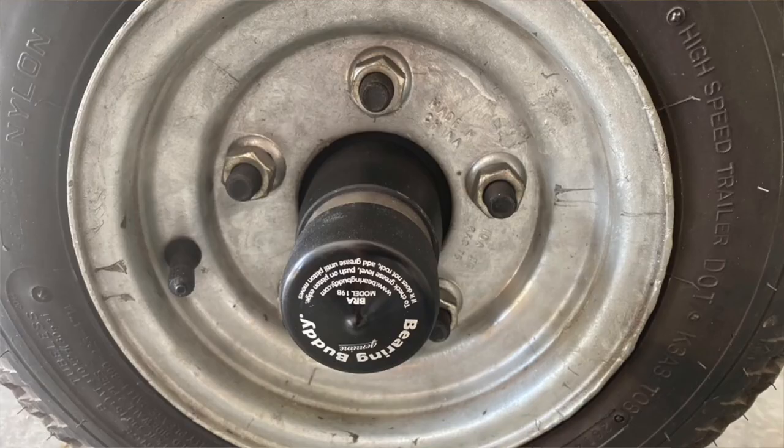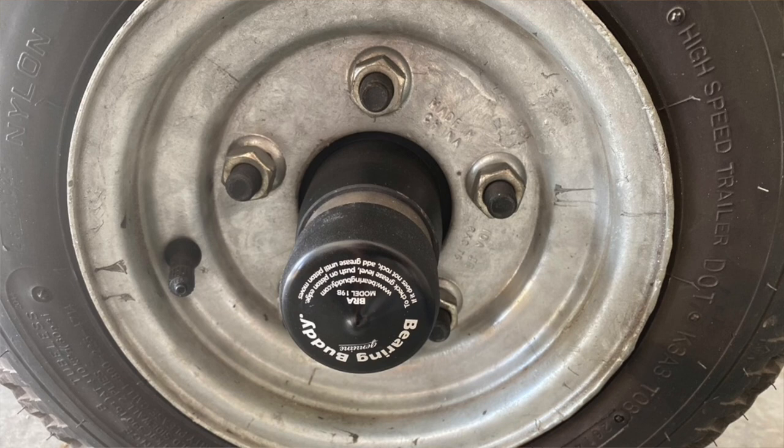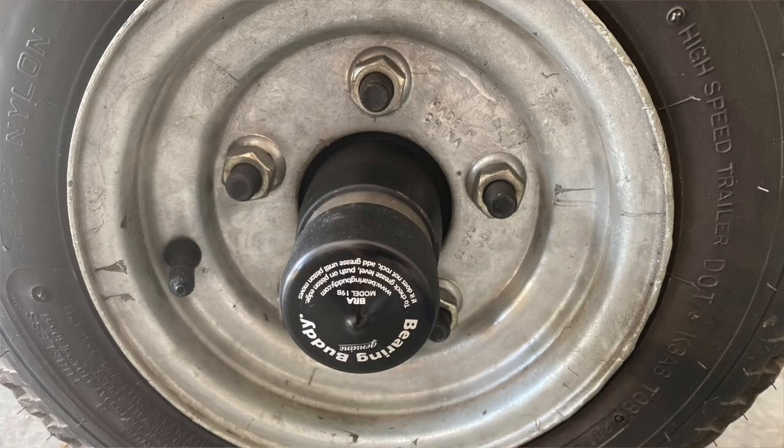So I had bearing buddies installed. If you look back at a couple of my videos, I've talked about bearing buddies and actually showed how I installed them. In the comments section of at least my most recent videos, I've detailed which bearings fit the Twin Troller trailer, because bearing buddies come in different sizes and styles. When I was buying mine, I really didn't know what was going to fit. I bought a set anyway and luckily they fit. I didn't want somebody else to have to guess and get the wrong ones, so I put the info in the comments below all my recent videos. If you want to buy them, you can locate them there.